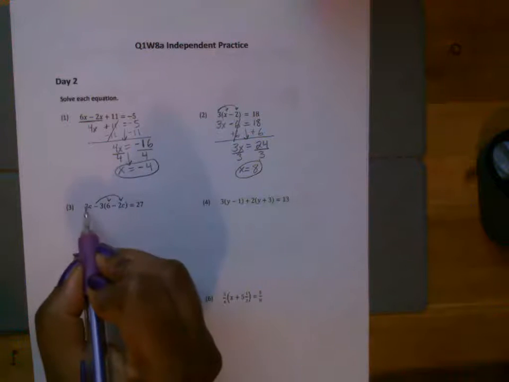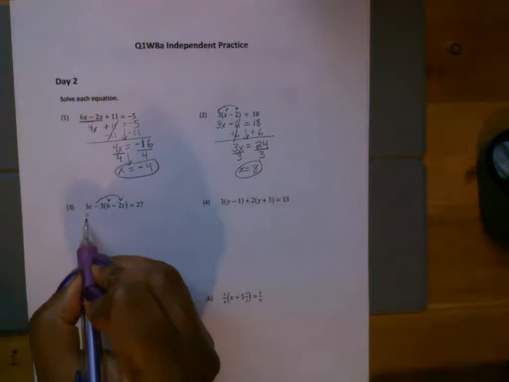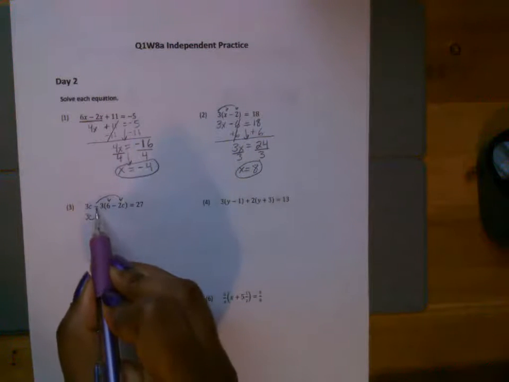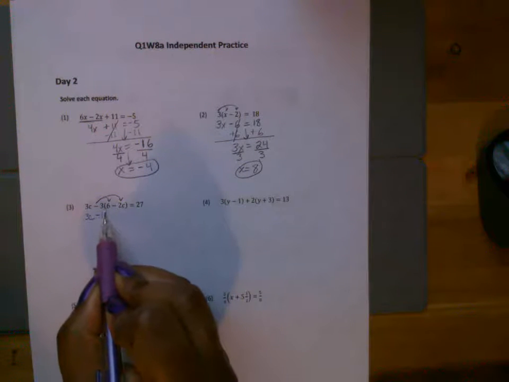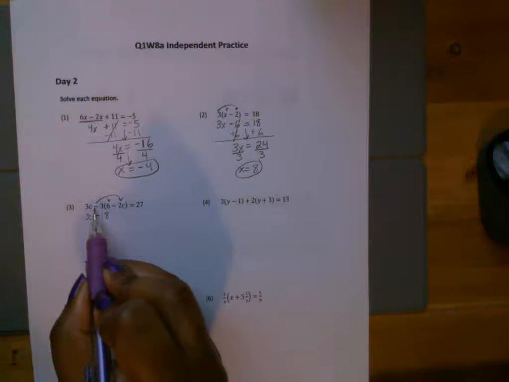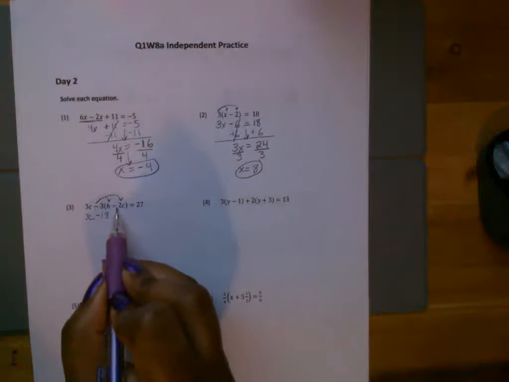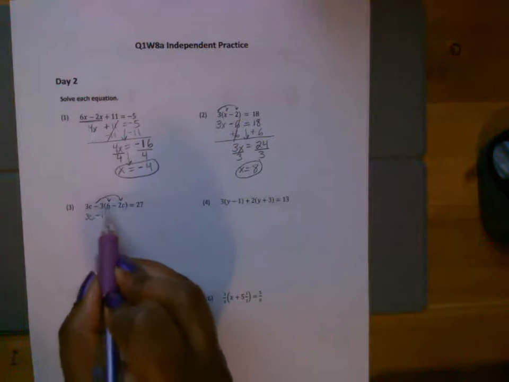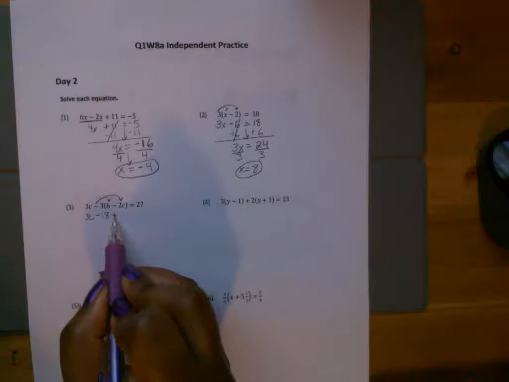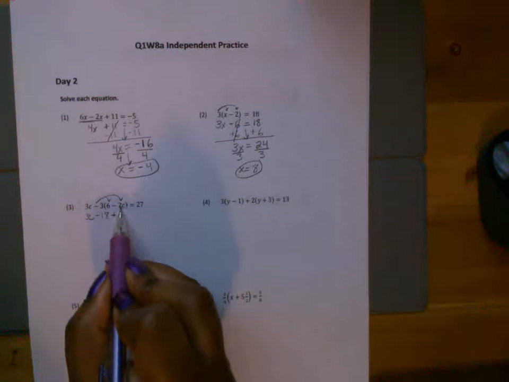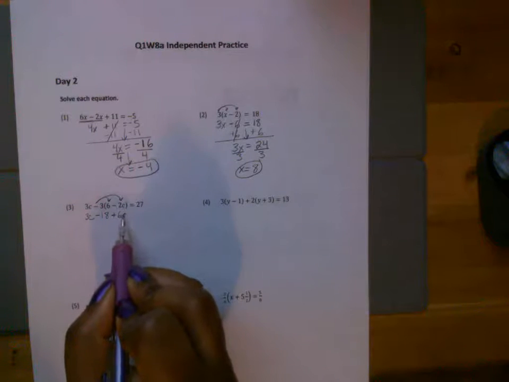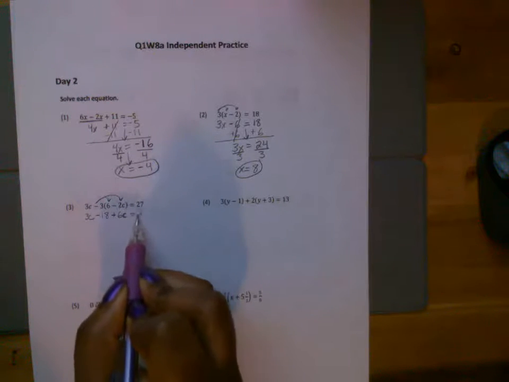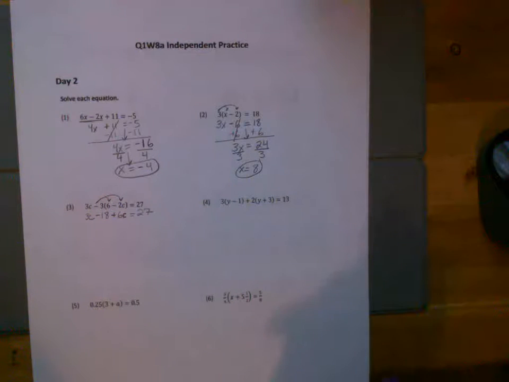Okay. So we're going to bring down this positive 3c, and when we multiply -3 times 6, that gives us a -18. When we multiply -3 times a -2c, a negative times a negative is a positive. 3 times 2 is 6, and we have c here. So this is positive 6c. Bring down the equal sign and bring down the 27. Do you understand that? Okay.